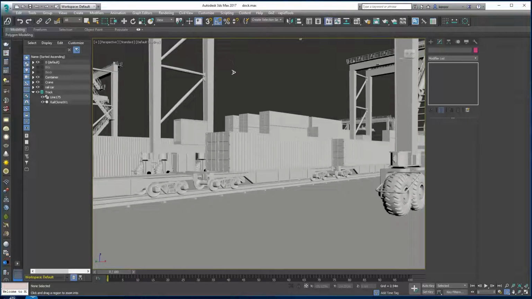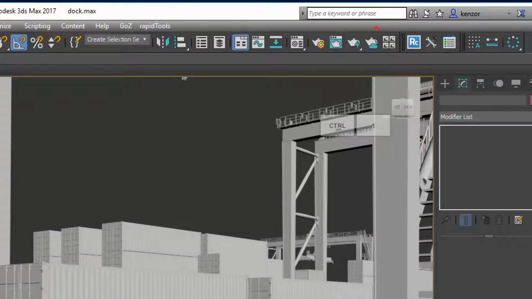Okay, so now we're going to look at some basic lighting and rendering setups, and how to set up cameras, lights, and some very simple render settings to use for rendering to video. So let's get going. First things first, up here we have the basic render settings, and we're going to be looking at these guys.